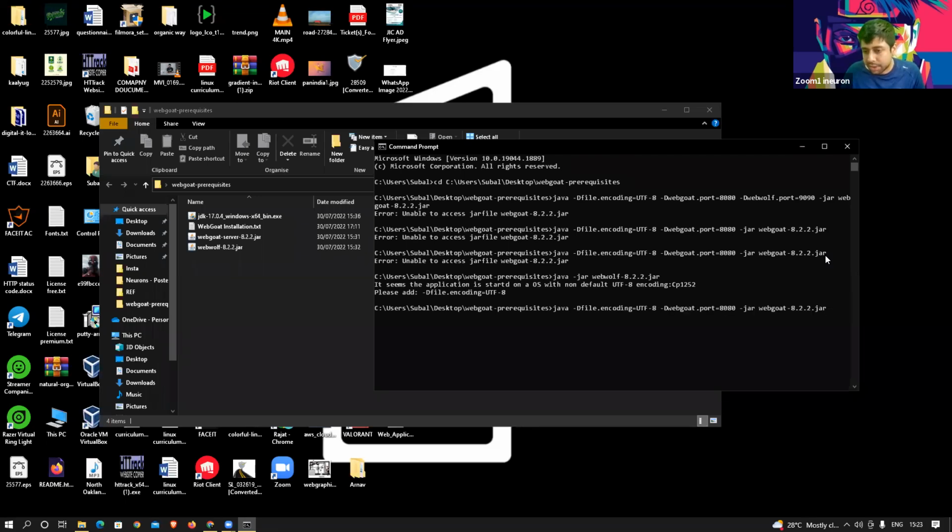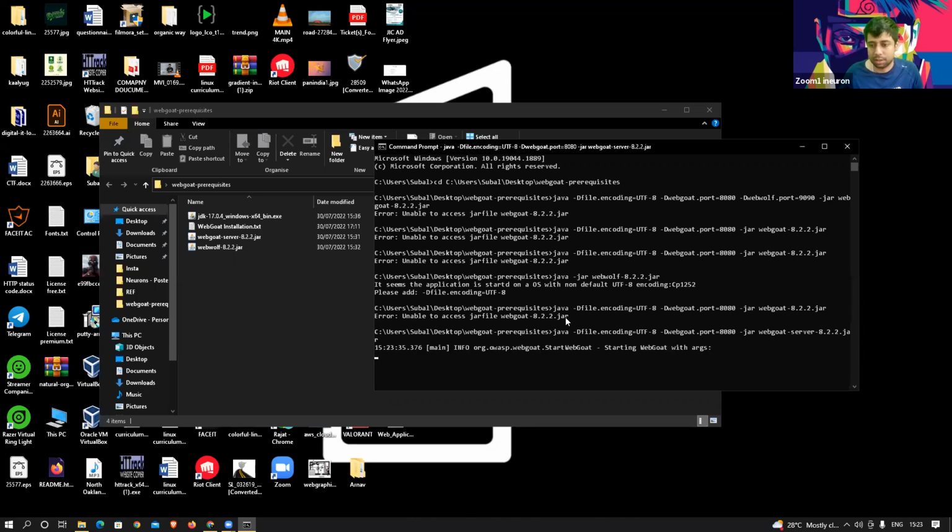And if you are doing the encoding, then it is showing us issues. Unable to access jar file. So it was WebGoat. Okay. WebGoat hyphen server 8.2.2 and then jar.